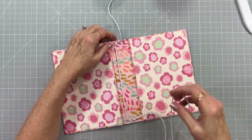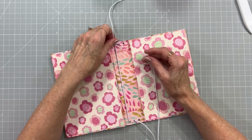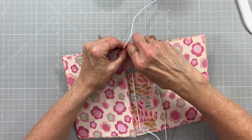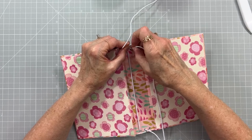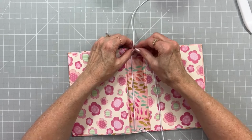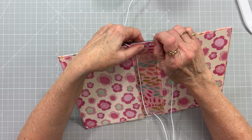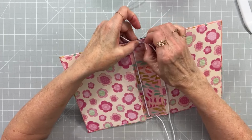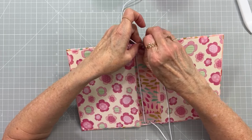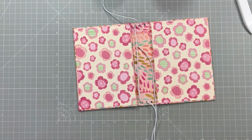I learned this from Shannon Green. I bought a journal from her, and it had instructions on how to restring your journal, so I kept it, and that helped me with this book. So thanks, Shannon. All right, let me see if I can get this in here. This is a little bit challenging because it's going in the same hole with the thick elastic already.